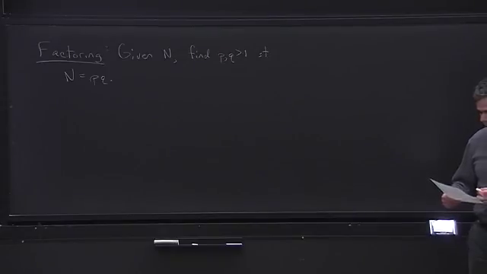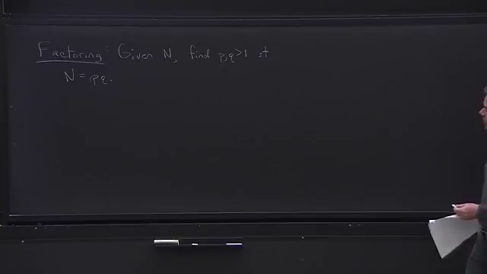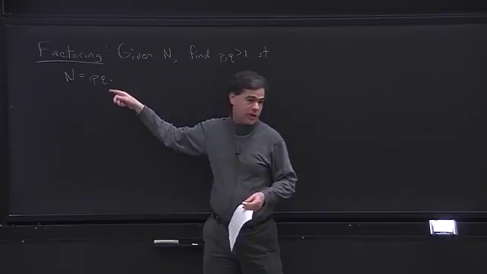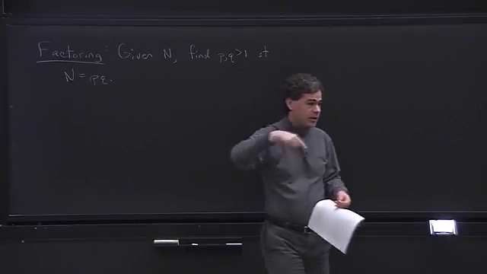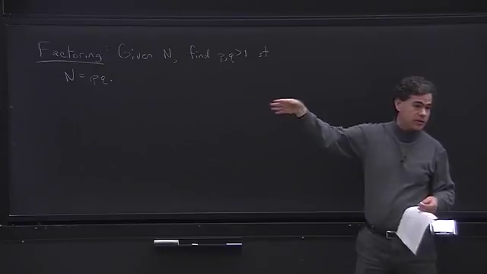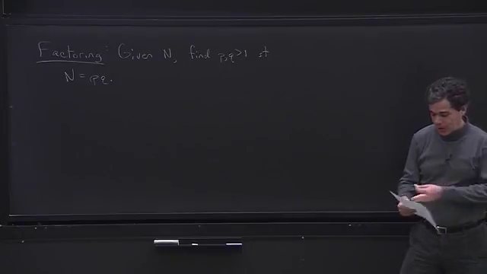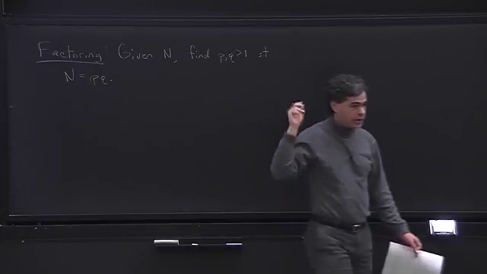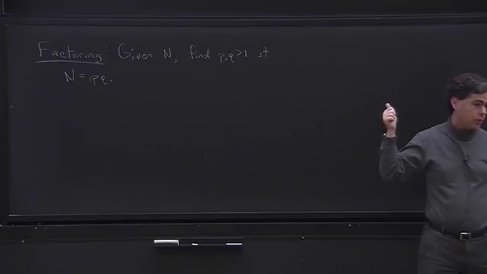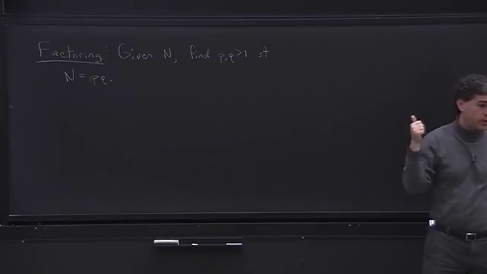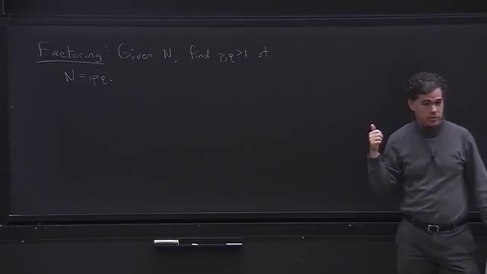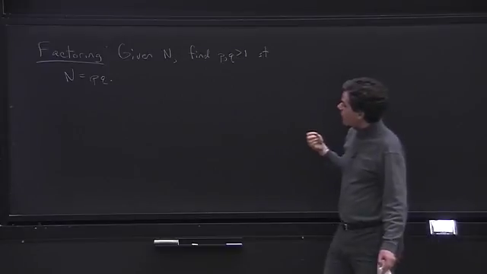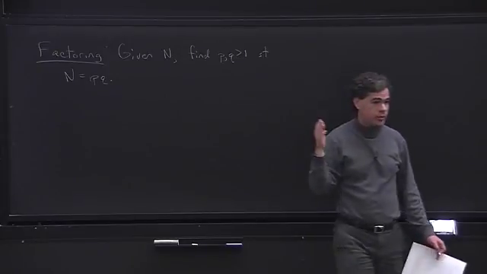But that's not really essential. And of course, if you can solve this problem with p and q potentially composite, then you can iterate and factor p and q as well until you get to the prime factors. One thing that's worth pointing out: this problem as phrased is not a decision problem, right? It's giving outputs that are numbers, not just bits. But it's easy to convert it into a decision problem if you choose to do so.